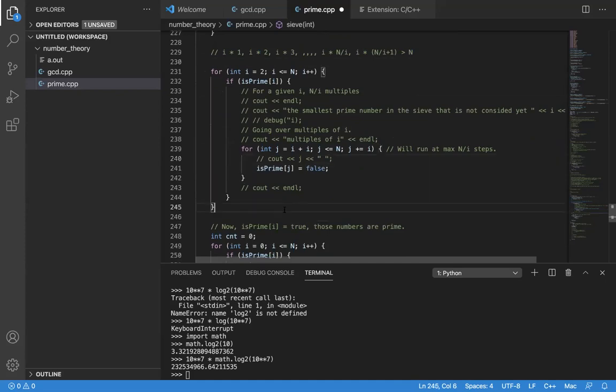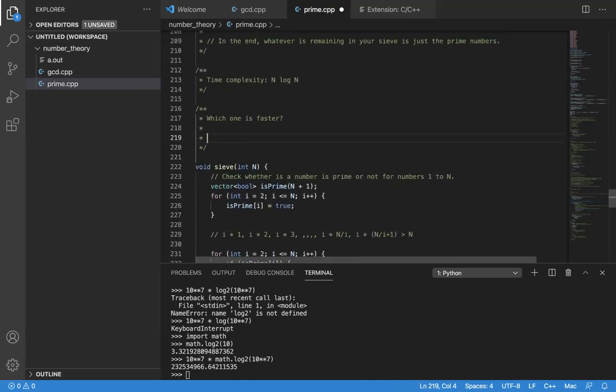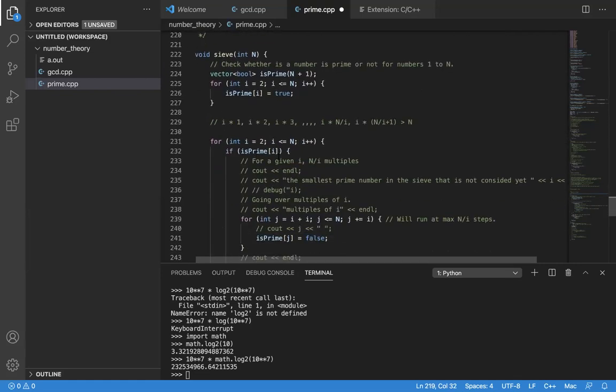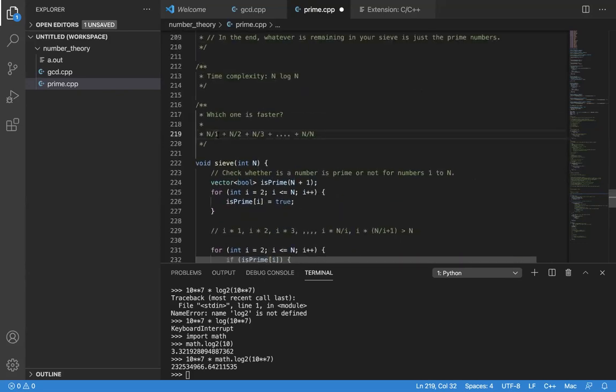So can I say that your time complexity is n by 1 plus n by 2 plus n by 3 plus dot dot dot plus n by n? Can I say that? Because for each i, I'm going at max n by i times. So you can say your time complexity is the sum over i of n by 1 plus n by 2 plus n by 3 plus n by n. Time complexity is equal to this. Is everyone clear with this expression? Why is this true, the time complexity will be this.